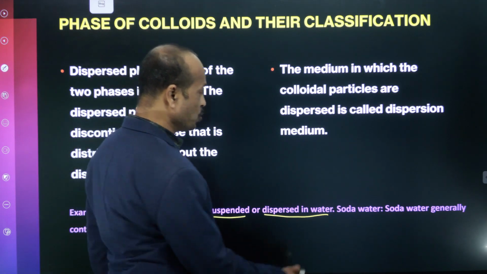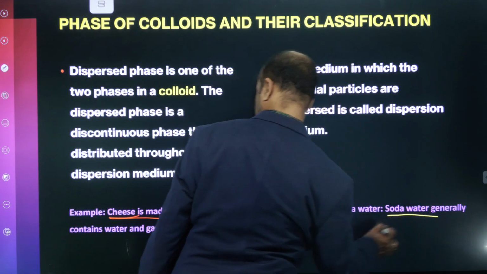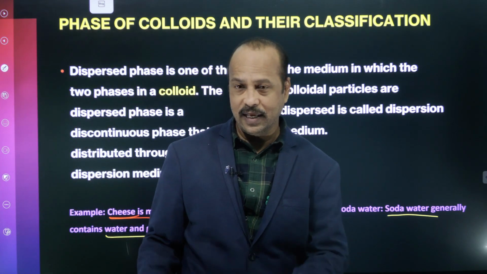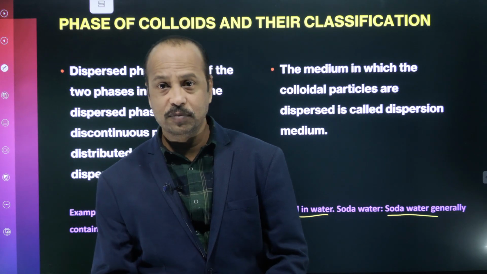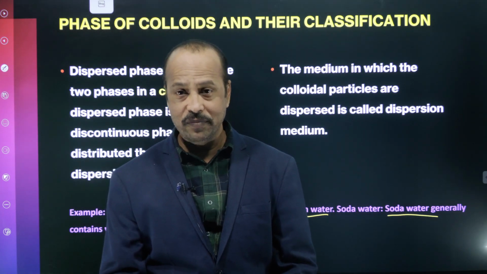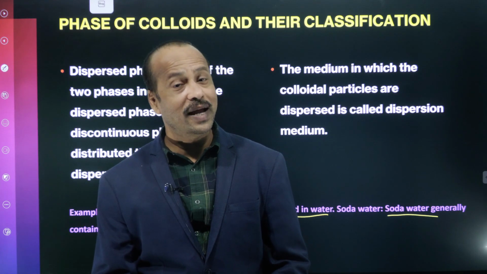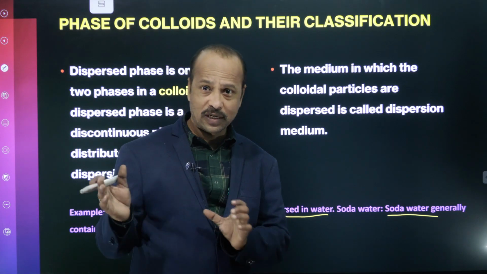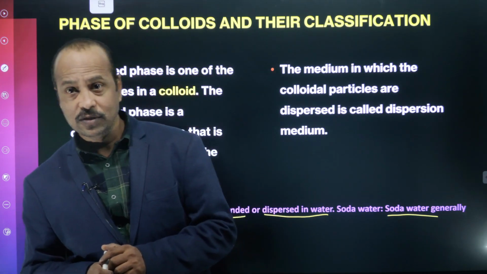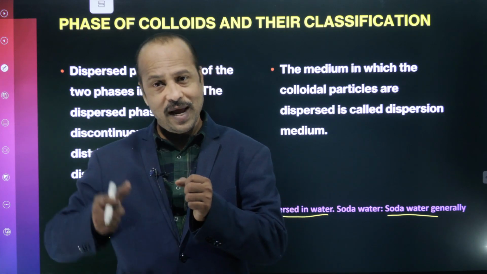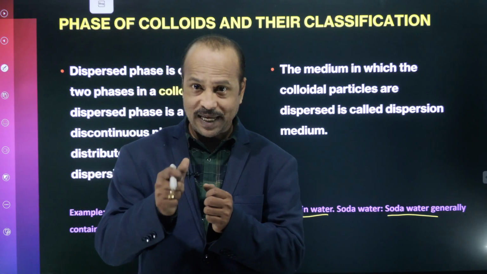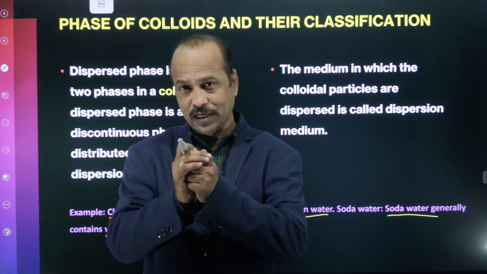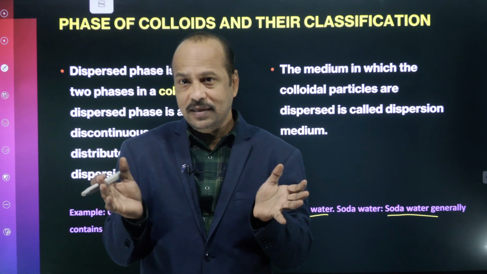Okay. Similarly, if you take soda water also, soda water generally consists of water and gas. What does it consist of? Water and gas. Let me take soda water as an example because everyone knows soda water, right? Soda means water and carbon dioxide. Have you ever seen roadside vendors making soda? They take water in a bottle, and there is a small cylinder in which carbon dioxide gas is present. They press, and the carbon dioxide gas goes into the water, and that makes the soda, right?